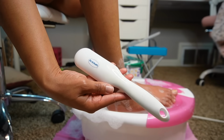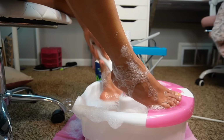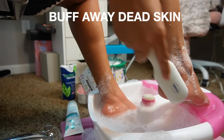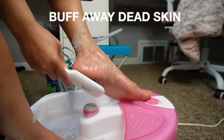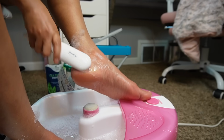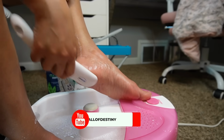And before the girls run to the comment section like, why are we doing pedicures in the wintertime? Why are you not? So this is the Dr. Scholl's Nano Glass foot file. I like to use this in the shower. You can use it wet or dry, on wet or dry feet also. And basically you want to just massage your feet with this, remove any rough skin, any dead skin, until your feet are nice and soft.